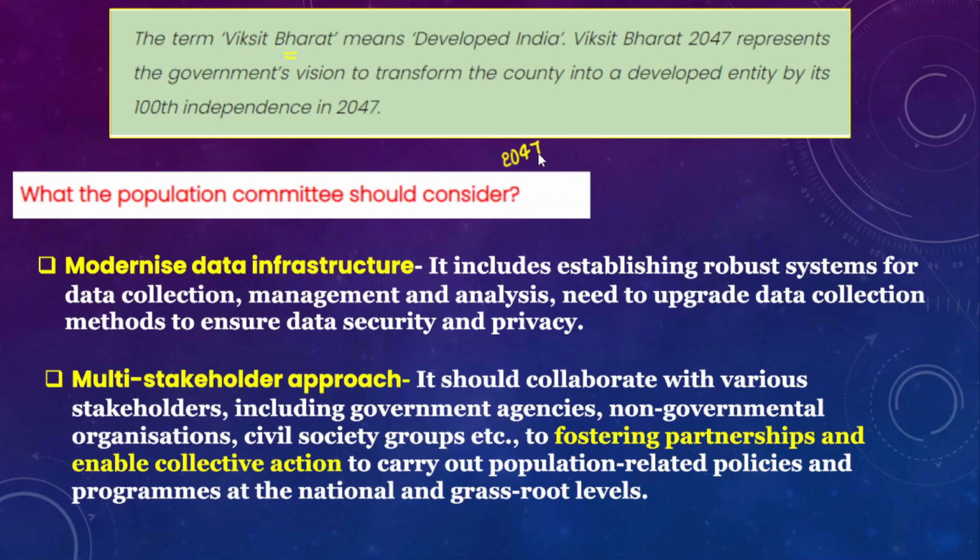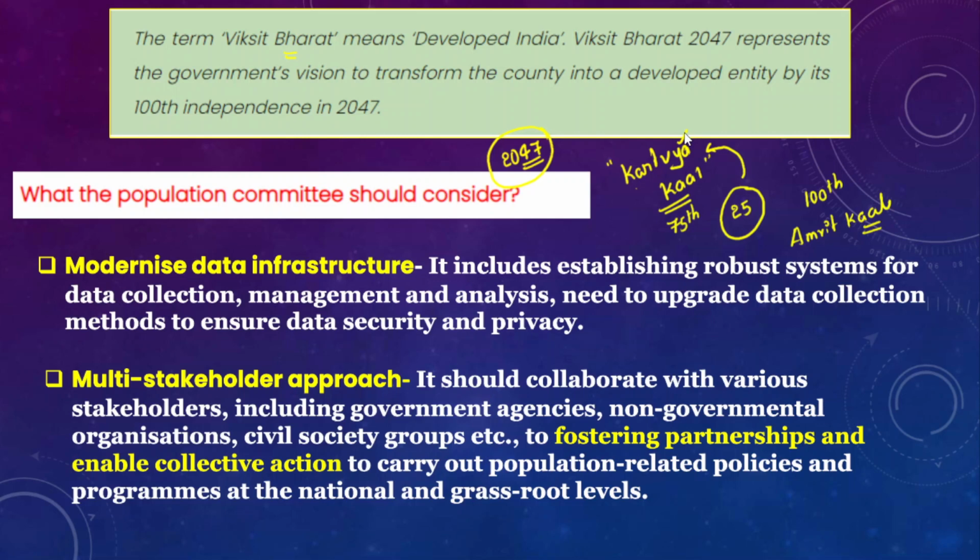So we talked about this Viksit Bharat goal by 2047. Now if you remember, we are now in the Kartavya Kal. So this Amrit Kal has given way to this Kartavya Kal. These 25 years from India's 75th year of independence to the 100th year of independence are called Kartavya Kal. Earlier this time period was known as Amrit Kal. However, the recent budget has changed it and made it the Kartavya Kal.